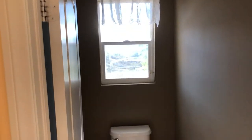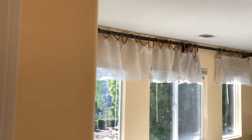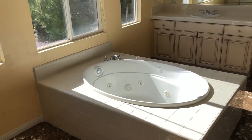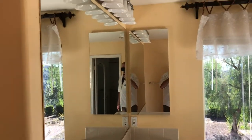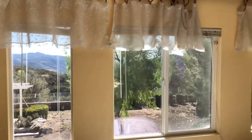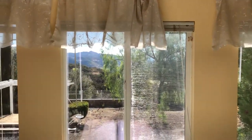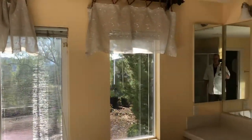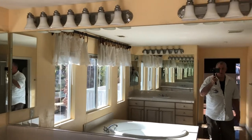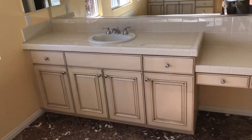We're going into the master bathroom area. To the first left is its own little stall for using the restroom. Continuing, we have a master bathroom tub, a sink area for him or her, with lots of natural lighting from three windows, one of which opens up for venting and getting some fresh air.